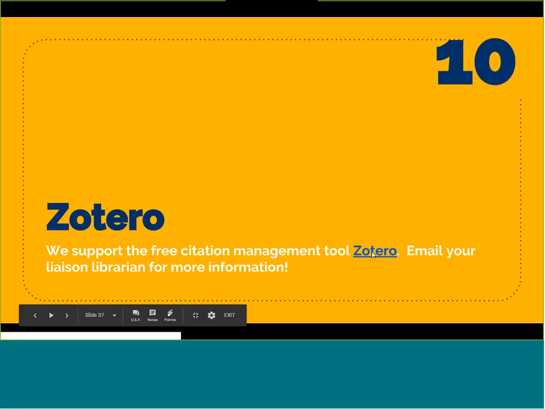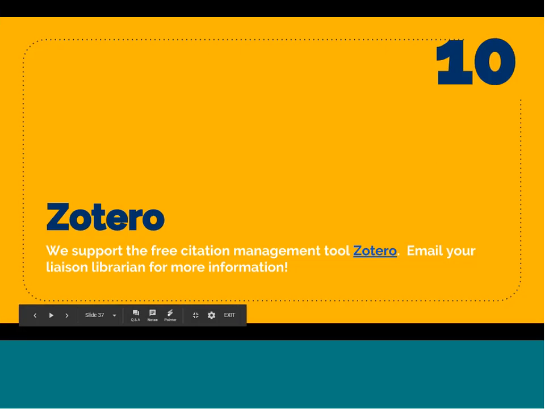We have this guide, which gives you a lot of research. It's an open source tool, so they provide a lot of documentation on their webpage. But pretty much what you can do with it is, as you're searching for research online, searching for articles online, you can save it on a browser extension, either on Chrome or Firefox, and then it saves to an application where it saves all of your work that you're working on. And that includes books, articles, all different kinds of things. And then when you're ready, it helps you create in-text citations and a works cited bibliography in Word. It also works in Google Docs, but it definitely works a little bit better in Microsoft Word.